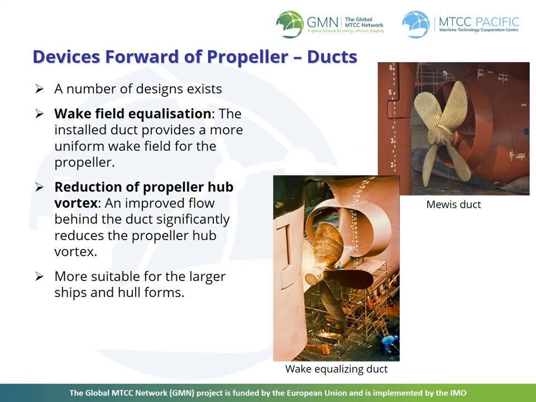The wake equalizing duct consists of one half-ring duct with foil type sections attached on each side of the after body forward of the propeller. The half-ring duct accelerates the flow into the propeller in the upper quadrant on each side and retards the flow in the lower quadrant. This results in a more homogenous wake field in front of the propeller, while the average wake is almost unaltered. The improved power consumption from well-designed wake equalizing ducts can be attributed to: improved efficiency because of more axial flow and a more homogenous wake field; reduced resistance because of reduced flow separation in the after body; a small pre-rotation given to the inflow to the propeller; and improved steering due to straightforward flow of the rudder and more lateral area aft.